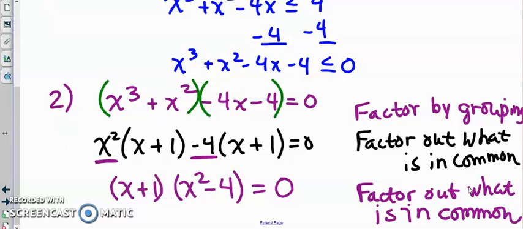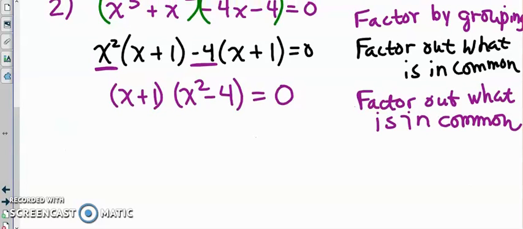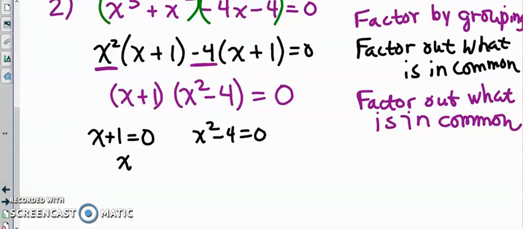Okay, so with that, we're going to go ahead and set both of these equal to 0. The zero product principle, in other words again. So we'll do x plus 1 equals 0. We'll do x squared minus 4 equals 0. So x equals negative 1. And this next one, I'll go ahead and take my time through it. We talked about this already when we did complex numbers. Remember back last week when we did this? We take the square root of both sides, and because it's quadratic, it's a squared there, that means we have two solutions here. So plus or minus 2. All right, so we get those three answers.